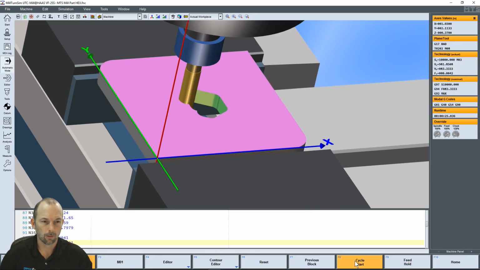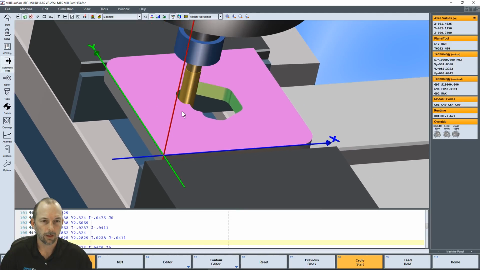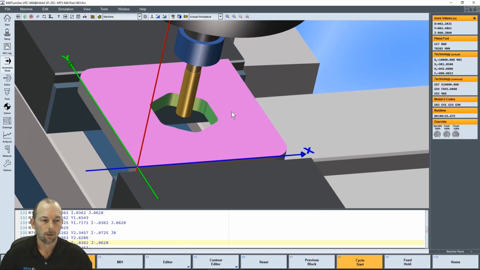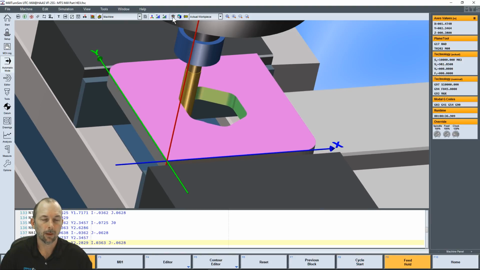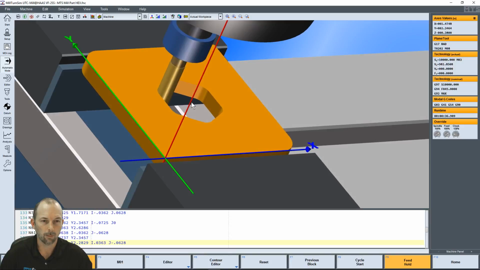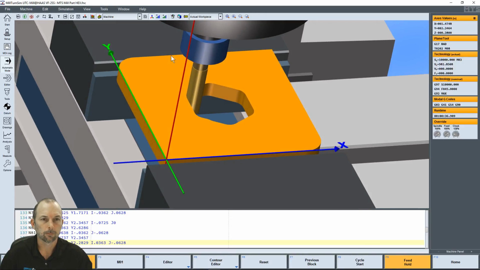So as I run the part, I see the end mill is cutting green, the face mill cut purple, and when the spot drill comes in to do the engraving, it will cut in a red color. If I feed hold that, if I deselect that, then it just shows my workpiece in the native raw material that I picked for my workpiece.